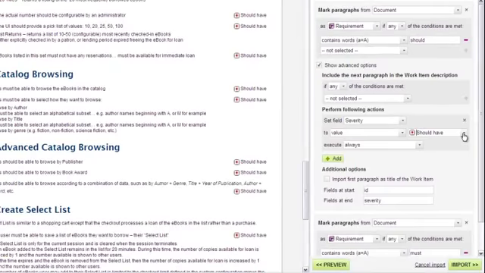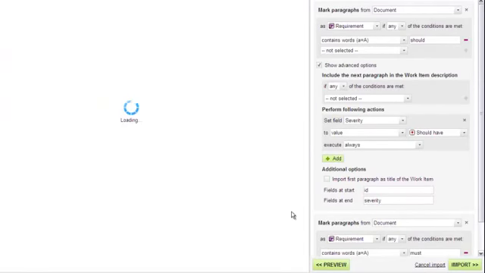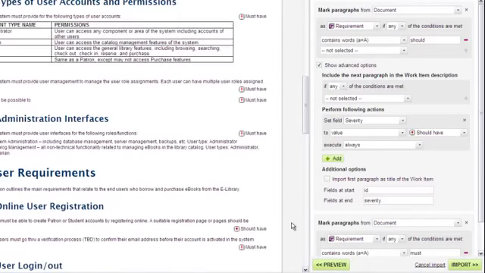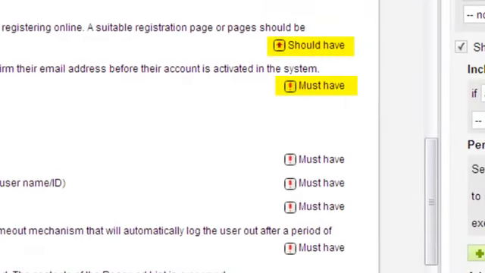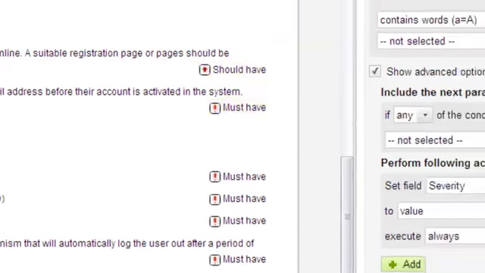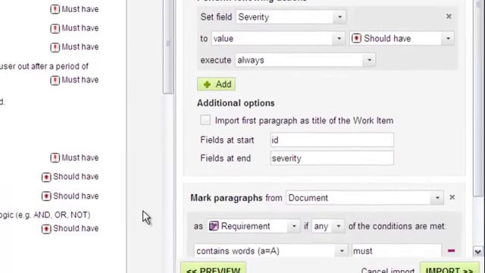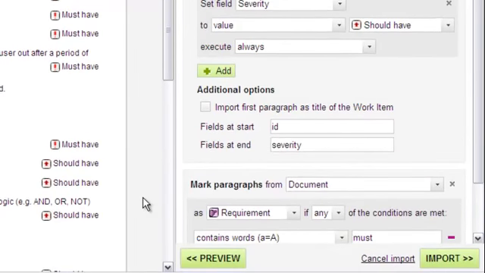If we now preview the document and check, we see that the severity level is set as we want in work items recognized on the basis of the must and should keywords. This compound import configuration is just the tip of the iceberg when it comes to what you can achieve with import rules. You can make them as simple or as complex as necessary to get the work item recognition you want. And saving as an import configuration means you never have to reinvent the wheel. Now that we're sure we'll get the work items we want and won't need to spend hours defining them manually, we can click Import to commit everything to the repository and create the requirement artifacts in Polarion.